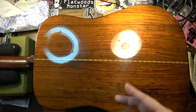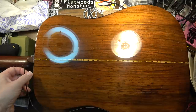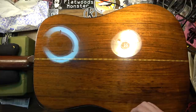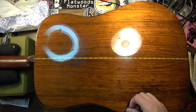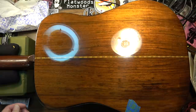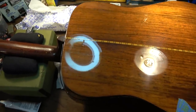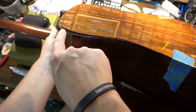And I just used blue painter's tape for this. Like I said, we're going to come over here and figure out exactly where this binding looseness starts. And it looks like it starts right there. So we'll tape up right there. I want to reinforce it with two pieces right there at that spot too. Not that it really matters. It's not going to rip. Okay. All right. Now, the first thing I want to do is remove some of the old glue that's in here. So we'll come in with probably an X-Acto knife, and we'll just scrape along this.